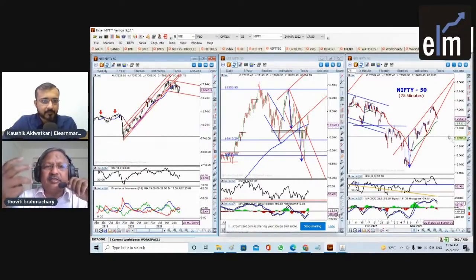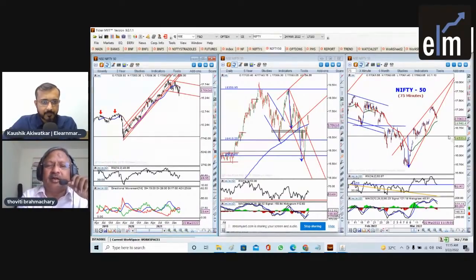Why exponential on the shorter period? The exponential moving average gives more weightage in the calculation to the recent prices. If the recent price gets more weightage in the average calculation, that means the recent move of the price is important at the current level. Because we are trading on an intraday basis, we bother more about the recent price action.